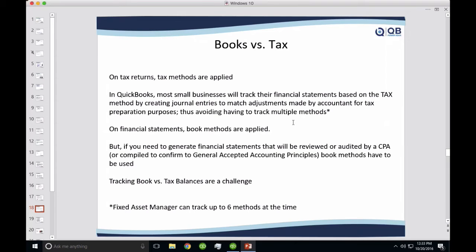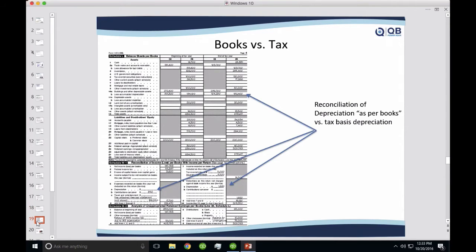You have to keep the book and the tax separate, and the difference between them, you have to book in the tax return. So without getting too much into the weeds about the mechanics of it, in the tax return there's something called the Schedule L. Whether you're a corporation, a partnership, or an S corporation, the Schedule L is basically the place where you put the balance sheet, but the balance sheet on the Schedule L is the book's balance sheet, not the quote unquote tax balance sheet. So if there's a difference in the reported depreciation and book value of the asset, you have to report that accumulation in the Schedule M-1.